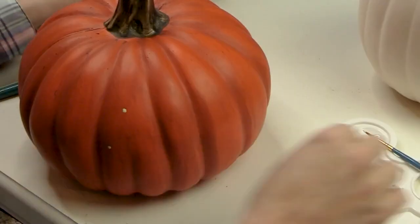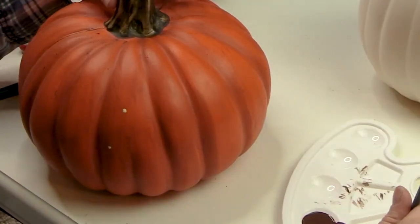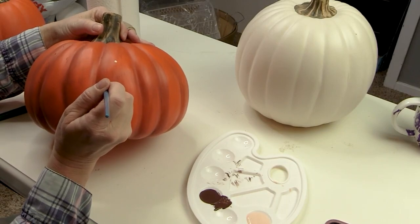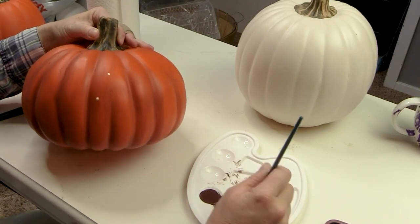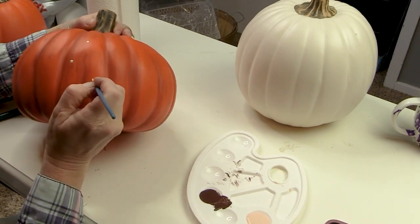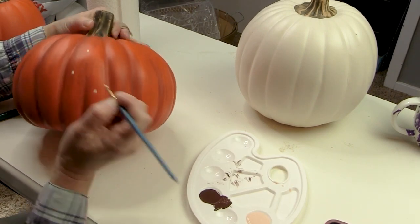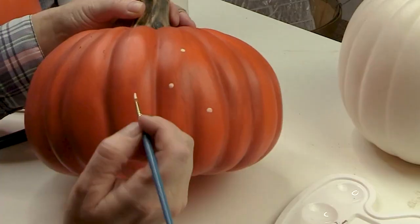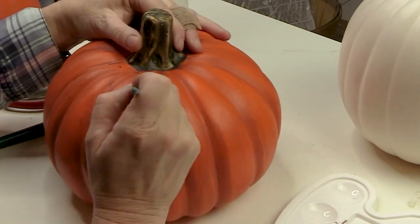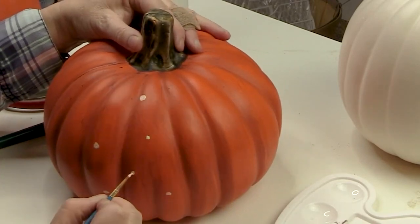I really like this look — it gives it almost an antique look. If you don't have burnt umber acrylic paint, you can use wax as well. I just worked my way all the way around the pumpkin. Next we have to paint on the polka dots. I like polka dots — polka dots are fun. These are just Apple Barrel acrylic paints and I basically painted dots in a cream color on the pumpkin. The polka dots don't have to be perfect; it just gives a little bit of color and it looks like the original topiary.